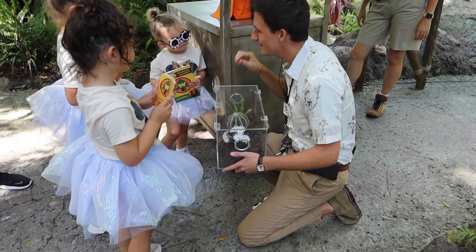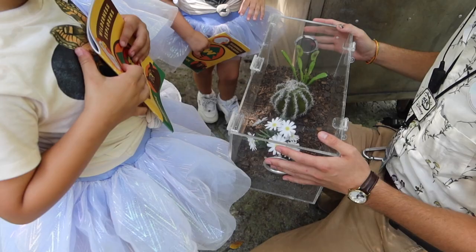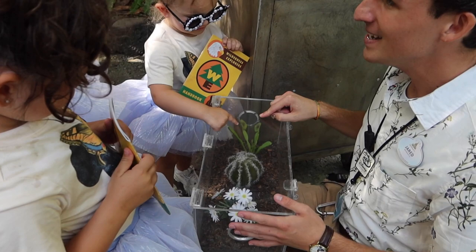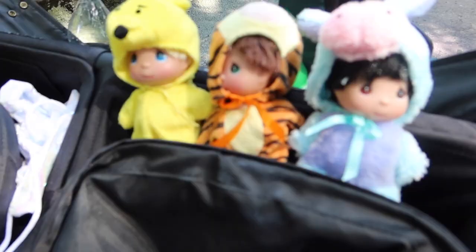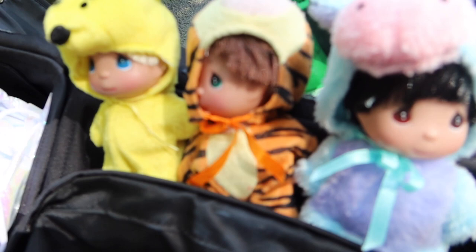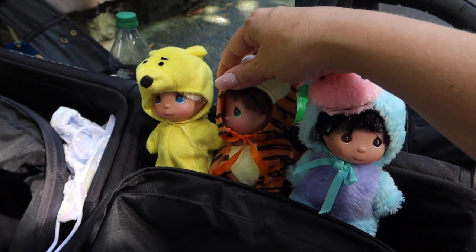Well, guys, I have some cool plants inside of this office, and I really want to tell y'all all about them. You're exactly right. Good job. And this one is a Venus flytrap. I had one though, but I forgot where it is. Oh, you did? Well, hopefully it's catching some bugs. These dolls are actually the death of us because Adeline is so particular about them. If anybody touches them, we have a meltdown. If they fall, we have a meltdown. So we should have left these in the room, but here we are.